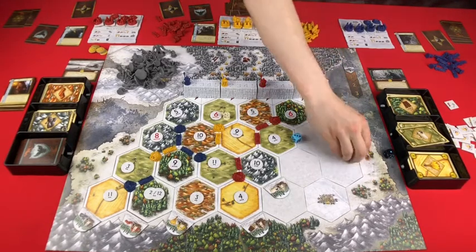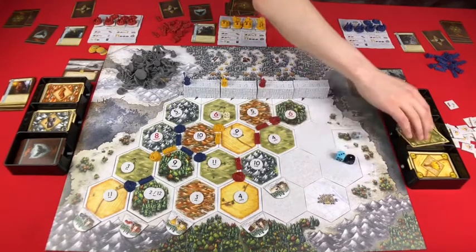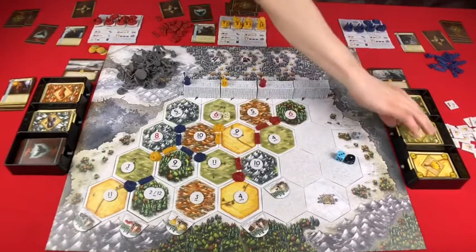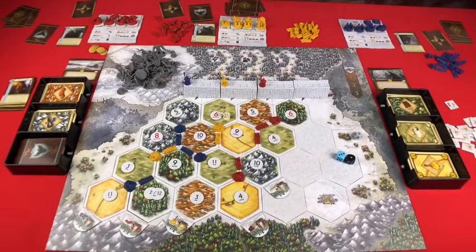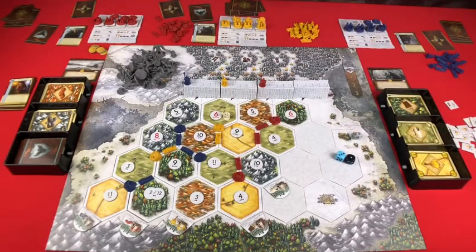All right, so 5 is not going to affect our wildling because they would only move on a 6, 7, or 8. Then we rolled a 4, which means there's going to be a sheep going to the red player and a wheat going to the red player. Very nice turn for the red player, especially because they didn't have very many resources. All right, now we're going to come over here.